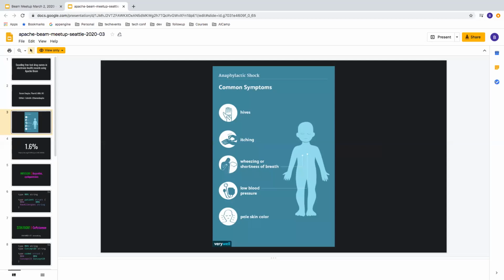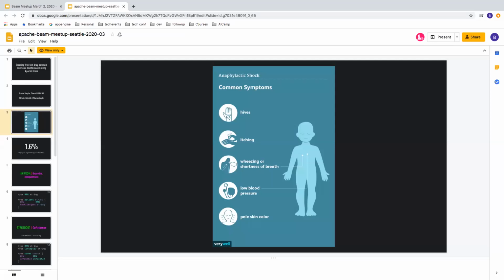Here's an array of symptoms. It's from Very Well. There's one of them that is very important that isn't listed there. A bit of trivia. Can anyone guess the first recorded symptom of a drug allergy ever recorded in literature, in 1933? It's not on the slide, actually. It should be. It was vomiting, believe it or not. I thought it would be hives. But that is an actual one of the symptoms.